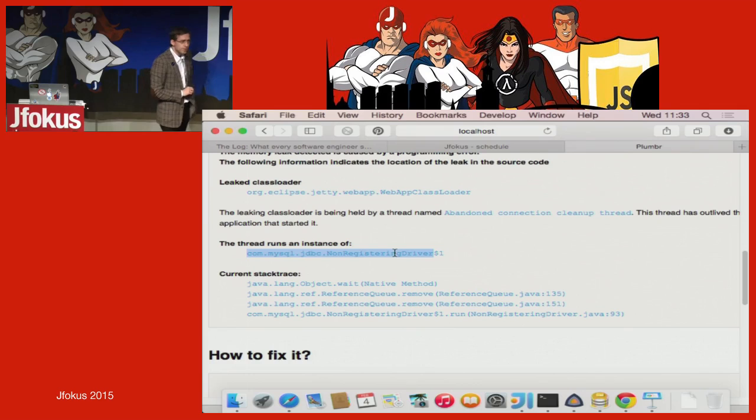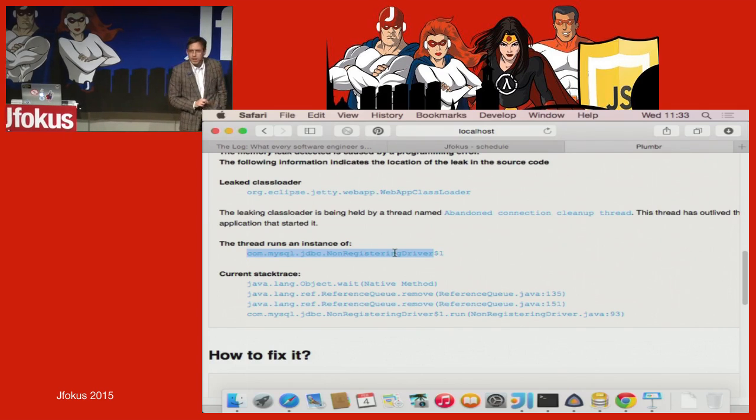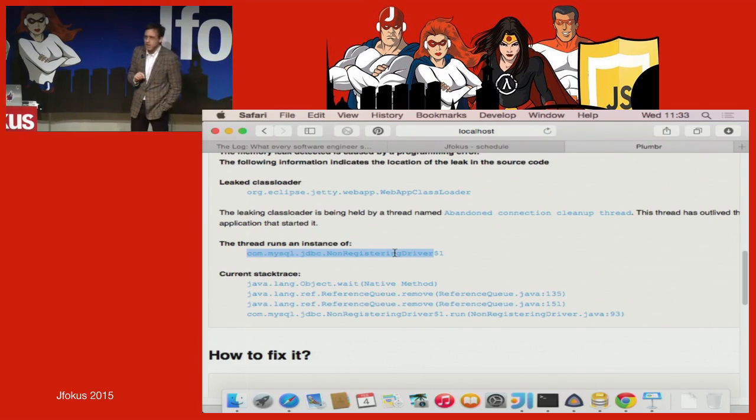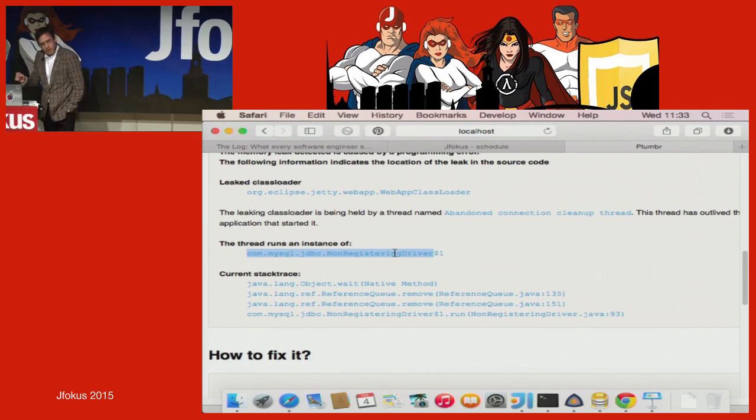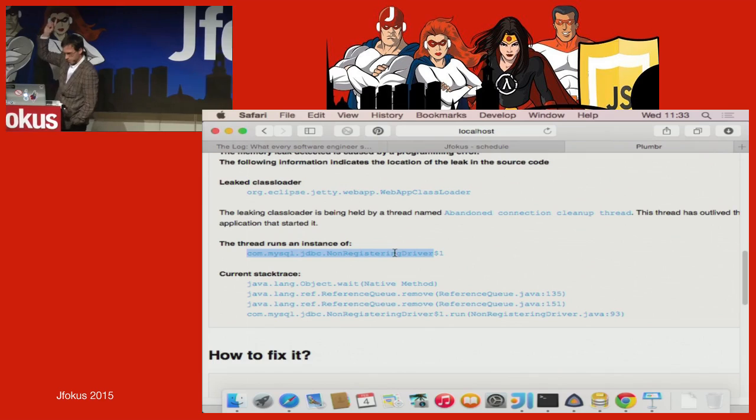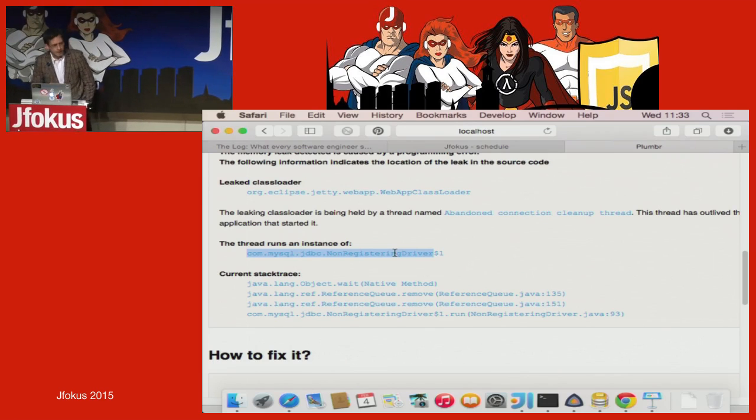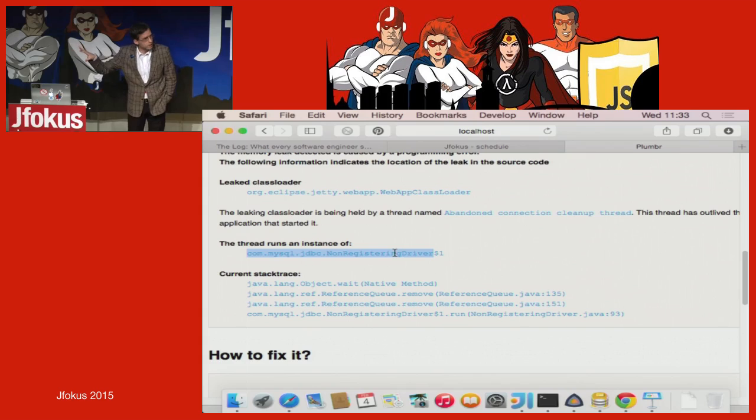It turns out that some MySQL JDBC drivers start a thread, again abandoned connection cleanup, again to monitor if you have some leaked database connections. And they forgot to shut that thread down. How can you solve this problem?